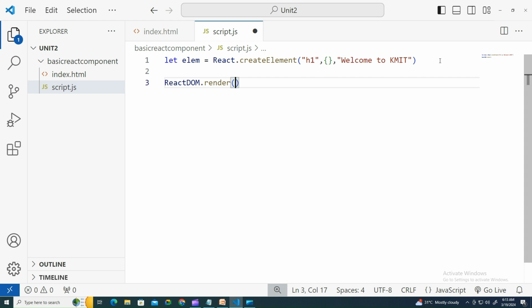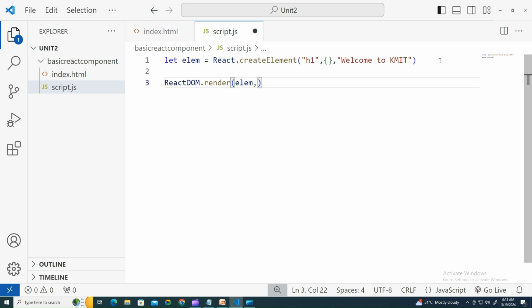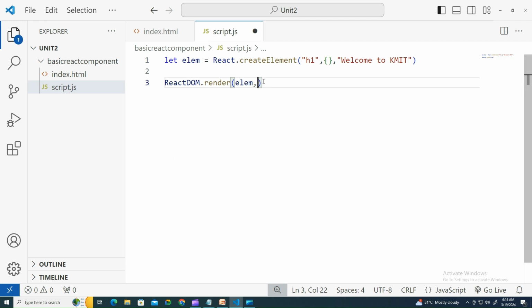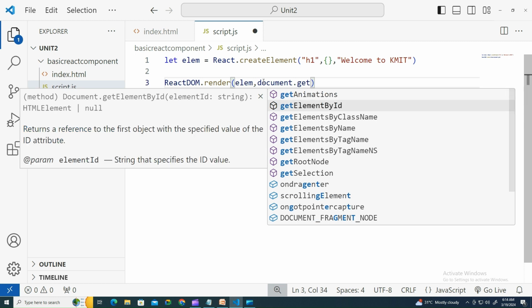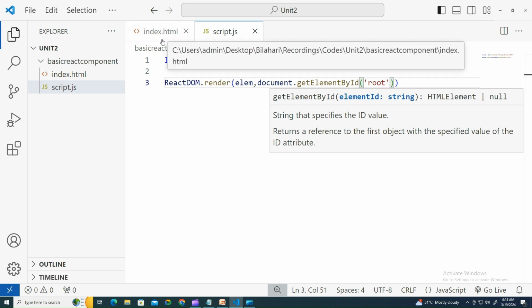I would like to render lm, which we created on line 1, and associate it with the division with the ID root. If you look at our index.html, we have created a division with root. Let's get it with document.getElementById root. That is all.